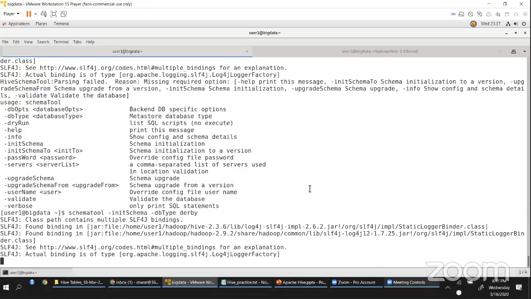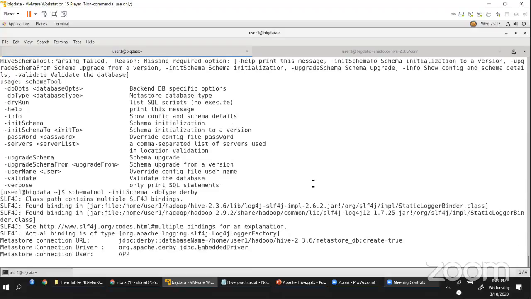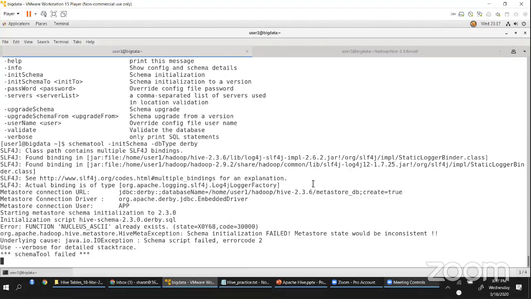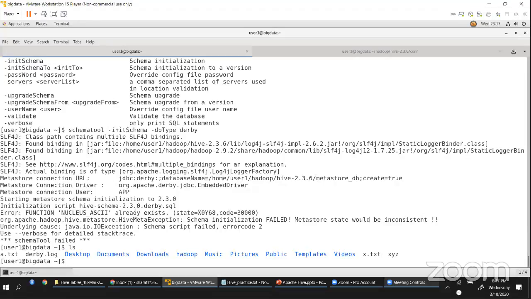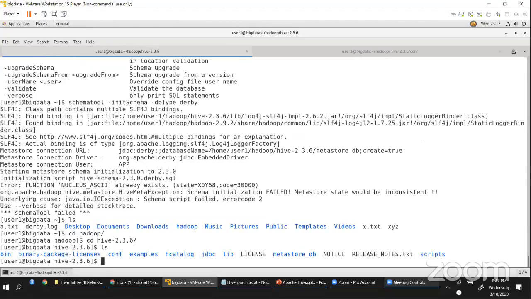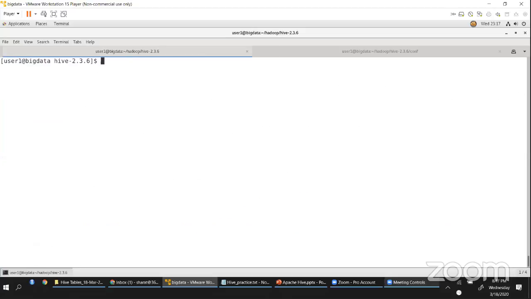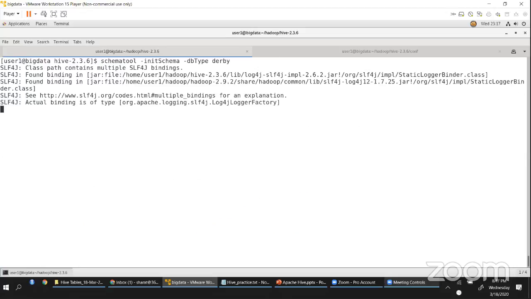Derby is a single instance RDBMS based server. Okay, schema tool failed. The metastore has already been created, so just remove it. Let me retry this.